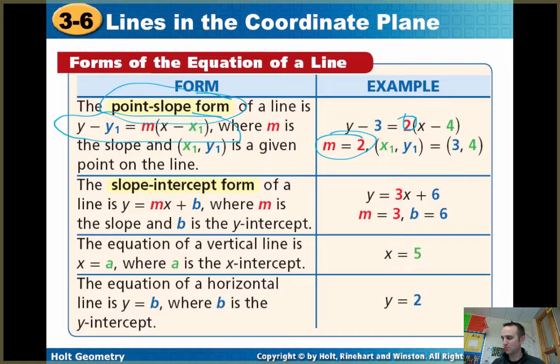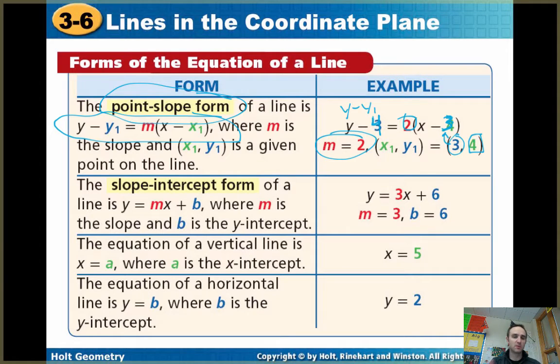And they actually did this wrong on the slide here. This should be y minus y1. And we know the y is the second number. So this should actually be y minus 4 here. It's the opposite of what you see. Since it's y minus y1, it should be minus 4. And the x is the first term, so that should go here. So this should be a 3. So that should actually be y minus 4 is equal to 2 parentheses x minus 3, if we're looking at that correctly, for point slope form.